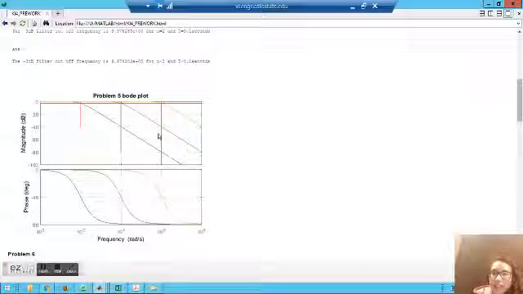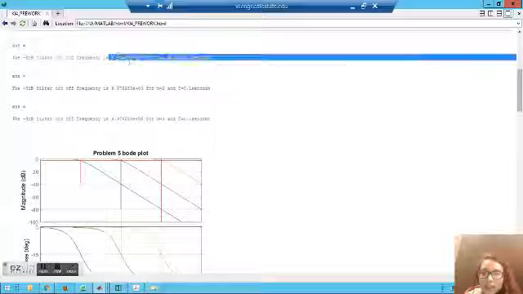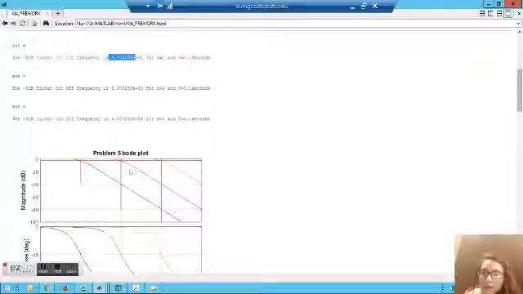So here is problem 5, and here's my Bode plot, and you can see as n gets bigger, our filter also gets bigger. And I wrote a little code that would tell us where the 3 dB cutoff point is.